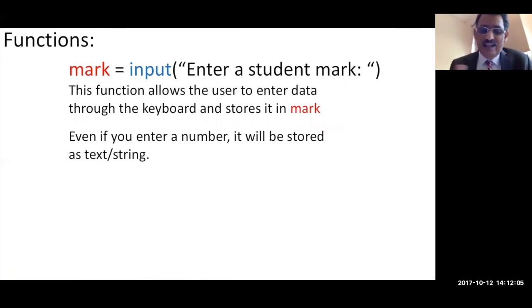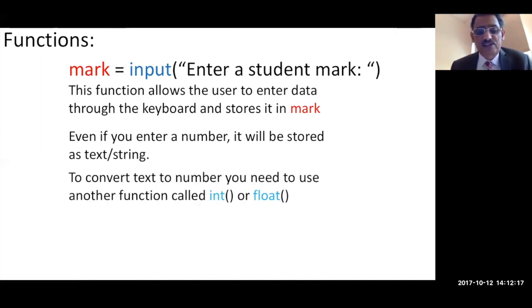You can change. In other languages like Java and others, once you declare it one thing, then you have to stick to that one thing. But here you can do a lot of things with it. So there are two functions that we can use, one called int, one called float, that will help us convert this data entered by the user into numbers. If you want a decimal point, for example, 67.9, then you need to go with float. If you want a whole number, an integer, then you go with int.